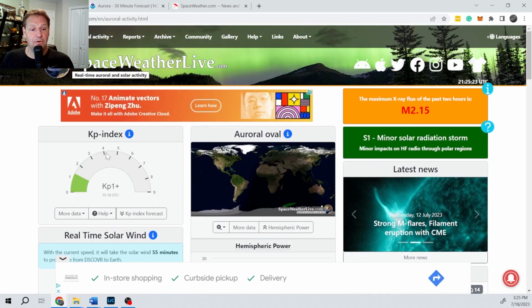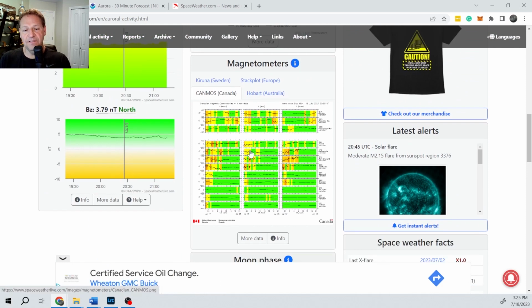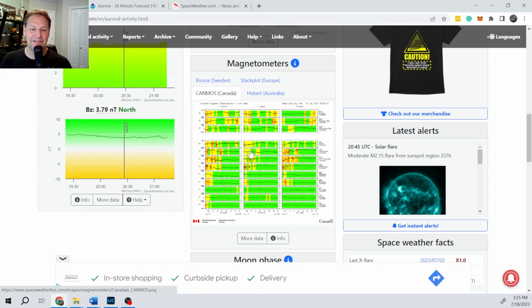So KP, if we go all the way back to KP, KP is a measurement of how much distortion is happening in the Earth's magnetic field, and that's done using magnetometers. So really KP is, they take a bunch of magnetometer measurements, take the maximum over that 3-hour period, and that's KP for that period. Not so good for real time. And they're magnetometers that, if I remember correctly, are down near the equator, equatorial magnetometers.